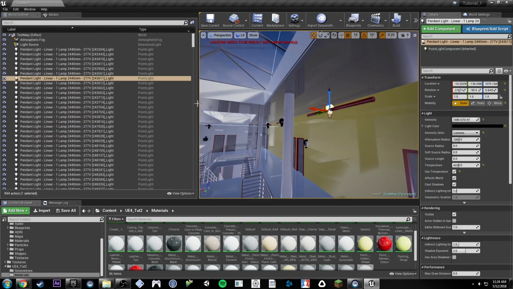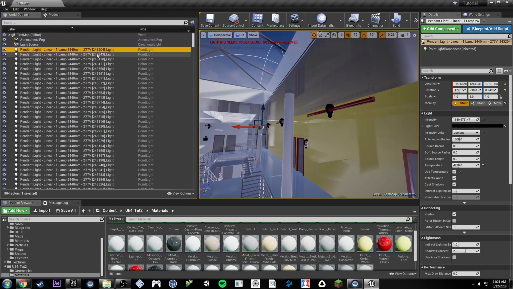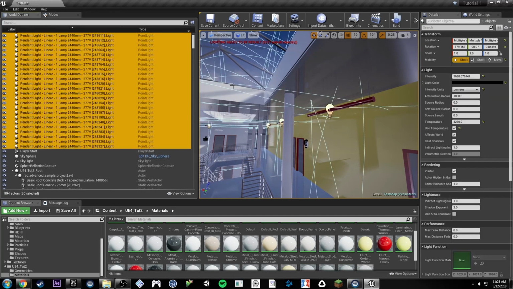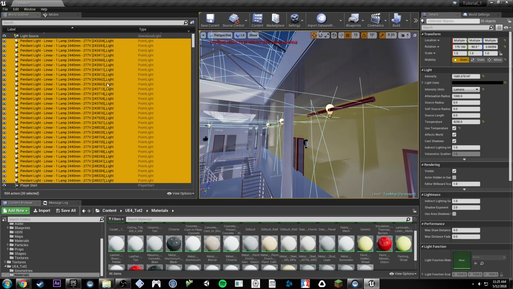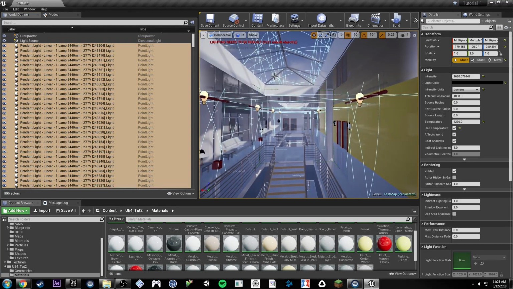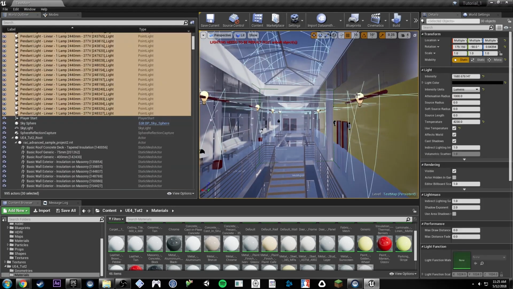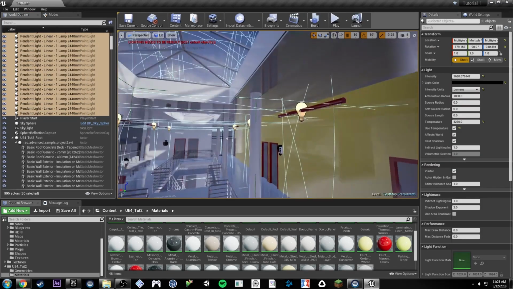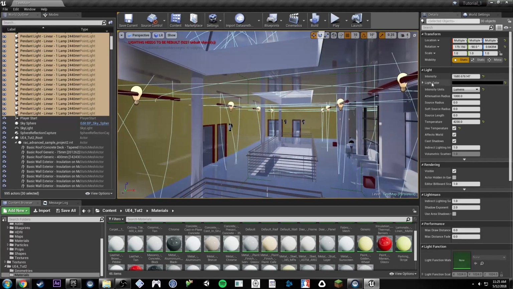And then let's also go to these lights. Okay, so we'll actually select the top one and then shift click the bottom one to select all of those, and hit Control G on your keyboard to group them. So if you select one of them now, you select all of them. That'll help us going forward instead of having to select all of those every time.